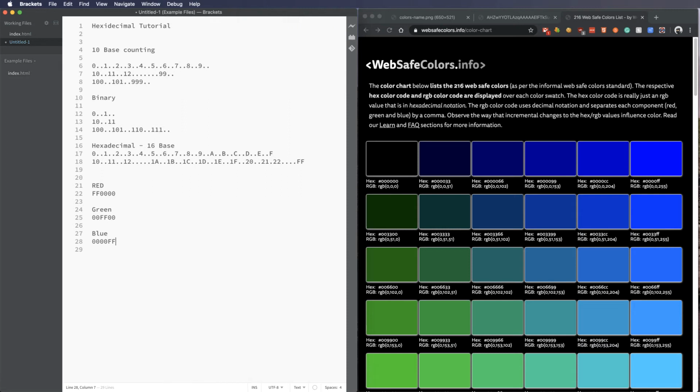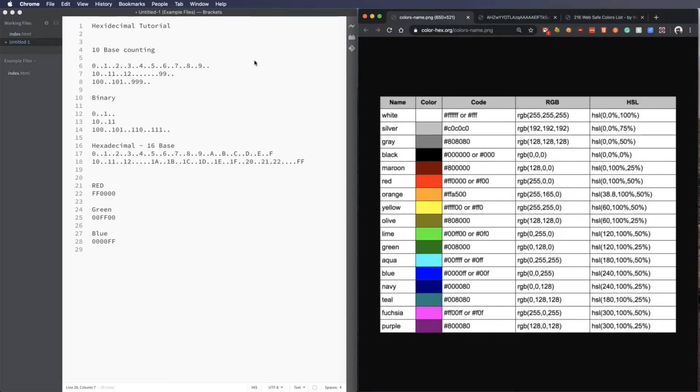Before we move into deeper CSS, I know it's important that we learn a little bit more about color and how that works, because we're going to be using it a lot with different inline, embedded, and external CSS style sheets. So first up, I wanted to give a little tutorial on how to use color in different ways. And you can see here we have names that we can use in color.